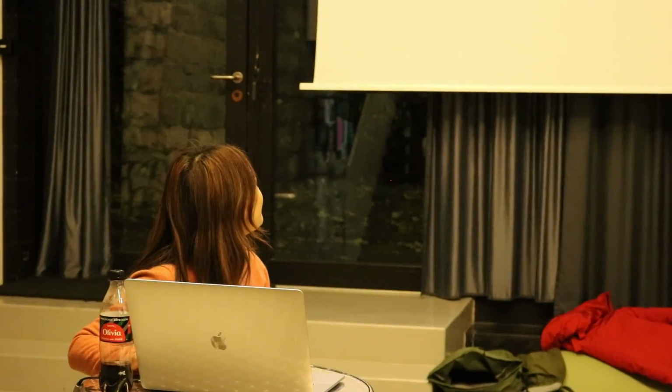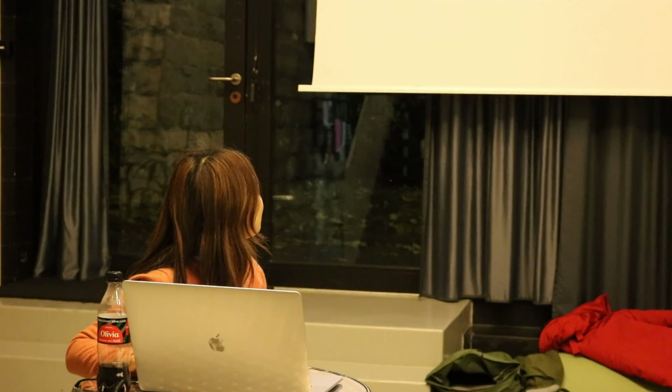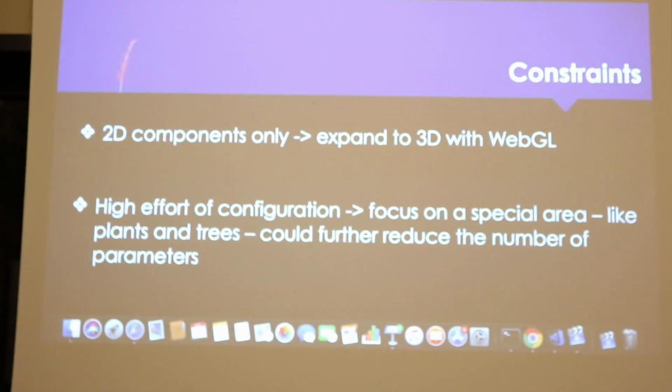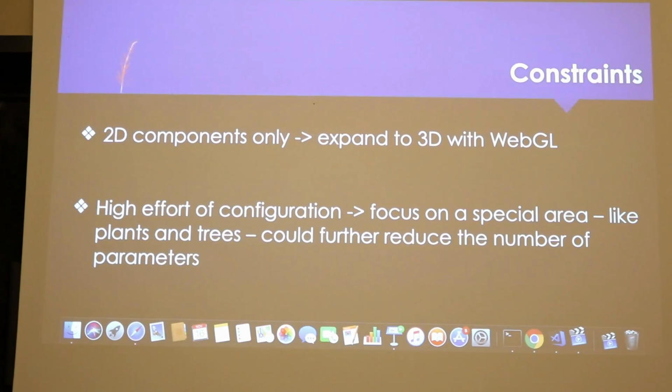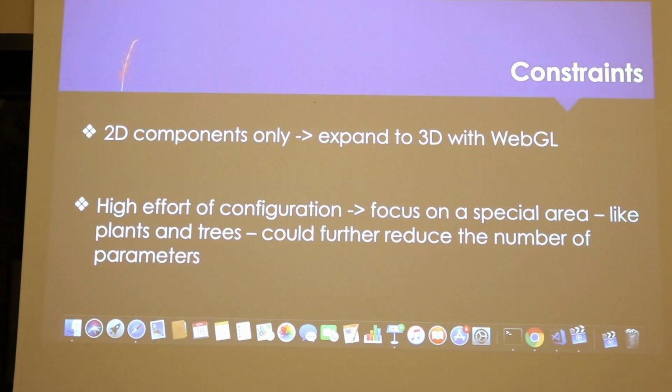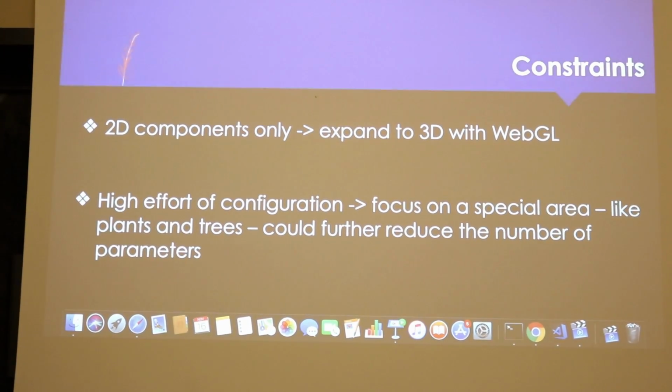Oh yeah, so that is constraints. Of course, this is just 2D because it's easier to use your brain to map the data to 2D. 3D, I tried a little bit with Three.js. It's really hard to map the data, because it's more complicated.